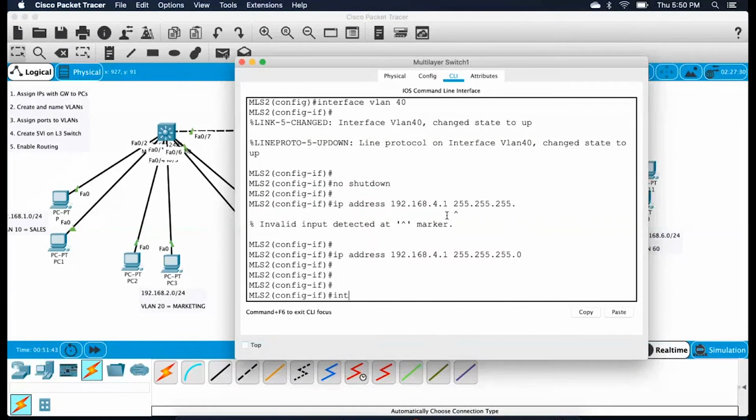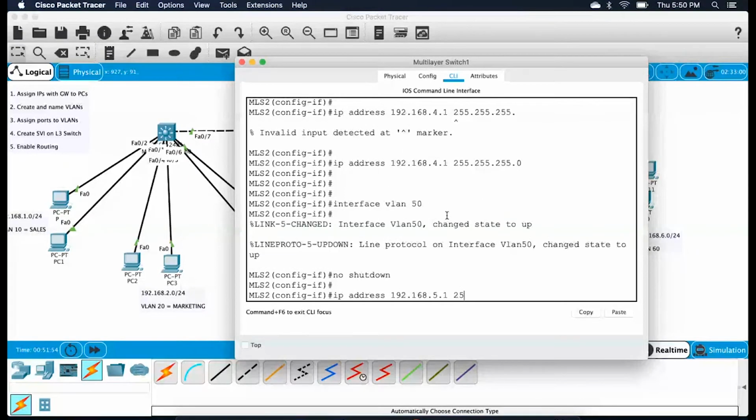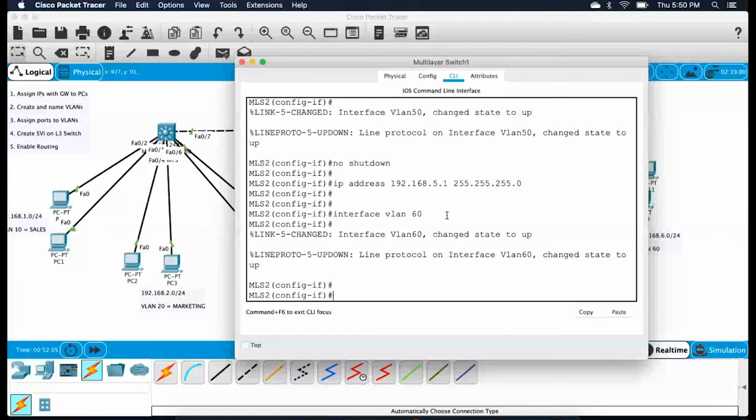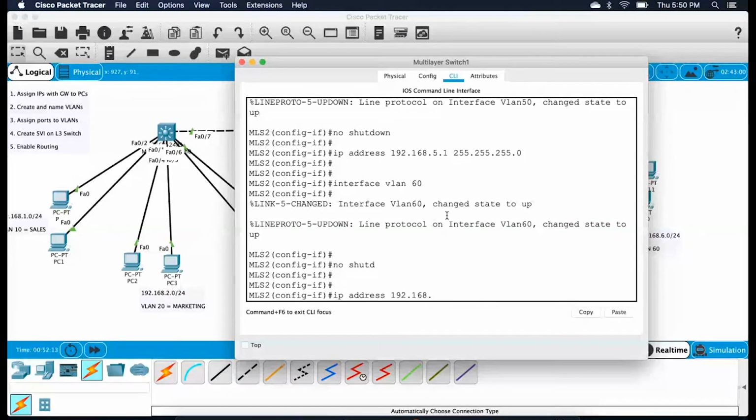Then I would say interface vlan 50, no shutdown, and specify the IP address, that can be 192.168.5.1 255.255.255.0, and then interface vlan 60, no shutdown, ip address 192.168.6.1 along with the subnet mask.